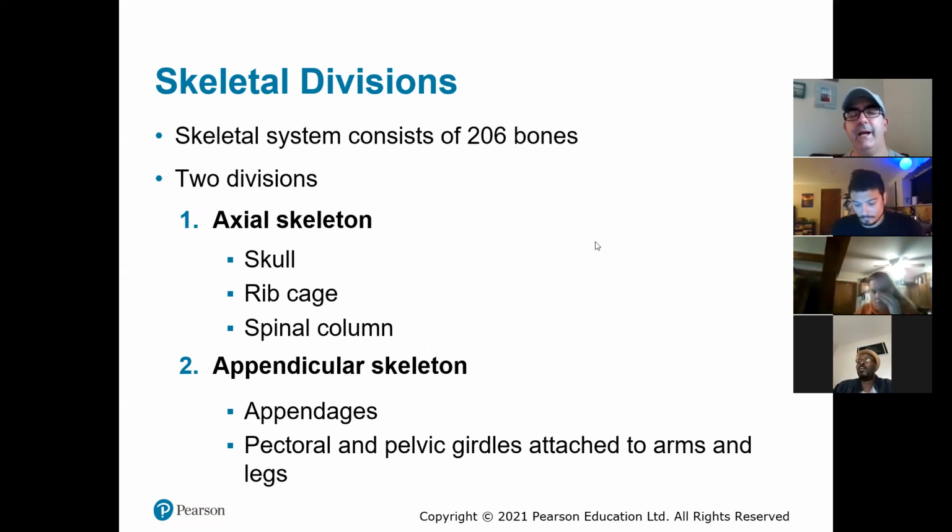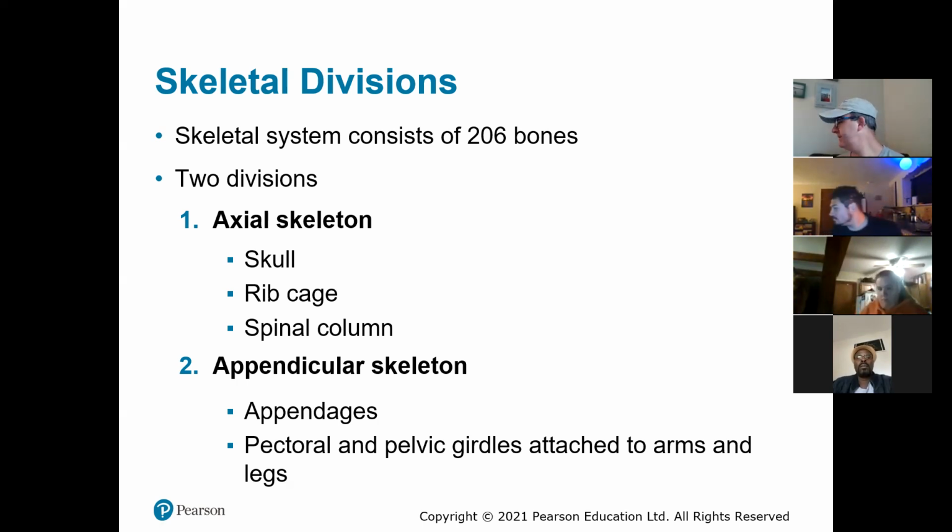So when we get to the actual skeletal system, right, the adult skeleton consists of 206 bones. Are we born with that many? Are we born with more? Are we born with less? What do you think? Born with more, I think we're born with more, yeah. Good. What happens as we age? They kind of fuse together. They fuse together. Good.